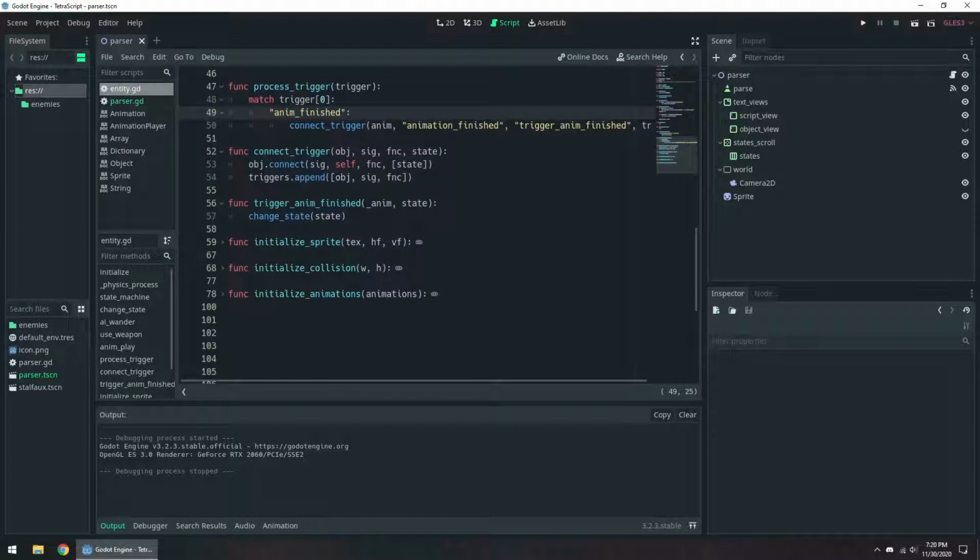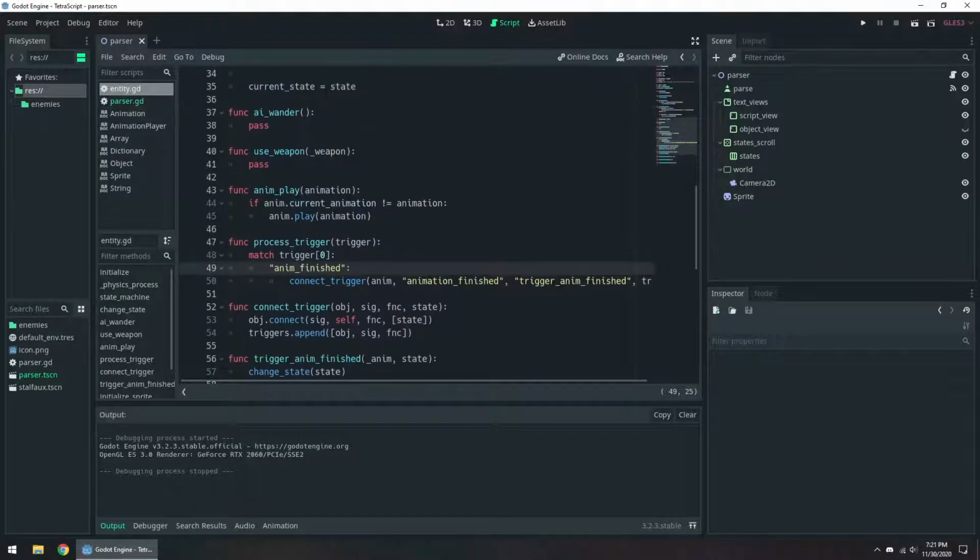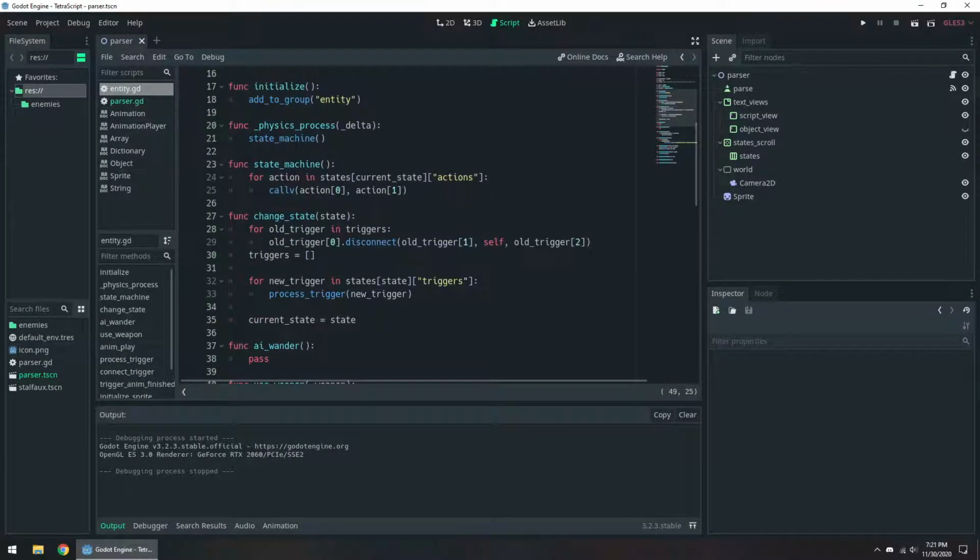And I will also comment all this code and then put it on GitHub soon. Now that it's kind of working, I want to make more triggers first to just test this stuff more. But there's still so much we have to do. Now we have the parser, it'll read all the data and grab all the data, that's cool. We have the enemy builder. Oh, that's something we could do.